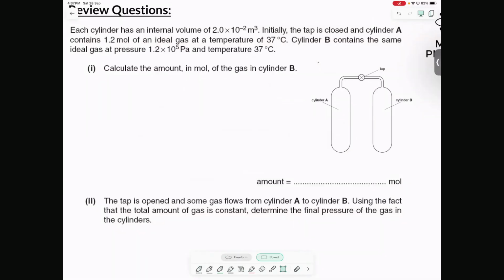Right, I'll be asking questions here. Can you tell me what equation I should use to find the number of moles in the gas, given that I know temperature and pressure? So the question is that you have this container here. This container contains pressure of that much. Its volume is given. Its temperature is given. The question is asking you to find out how many particles are here in moles. So how do you find this? What equation do you use?